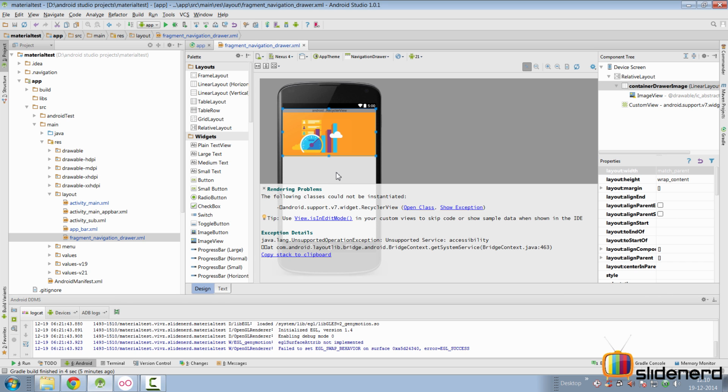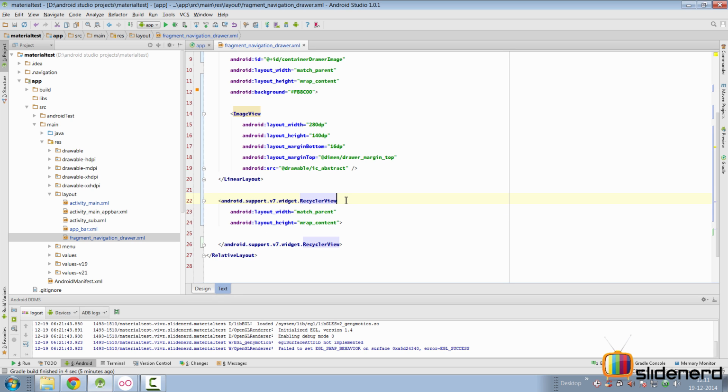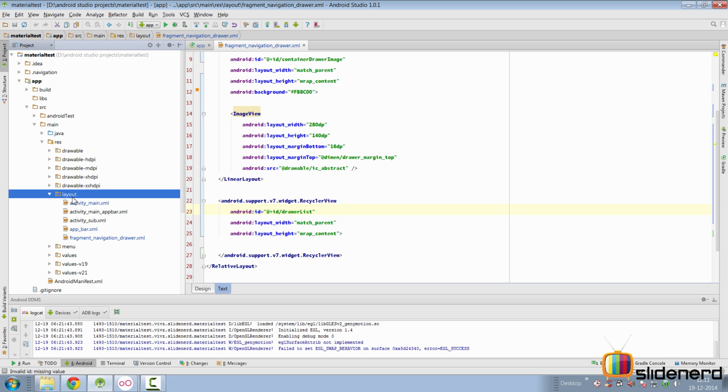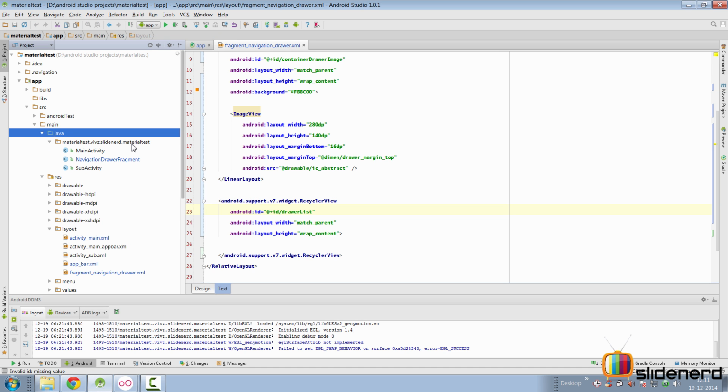In fact, you have to go to code and set the appearance with the layout manager stuff that I was talking about, where you can control how the recycler view items are laid out. And hence we need to go to code first, and we need to do that. So if you go to the text tab here, we can give this an ID saying drawer list or something like that. Now we go back inside our code, inside Java here, navigation drawer fragment.